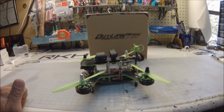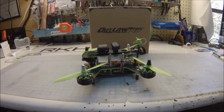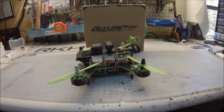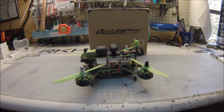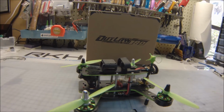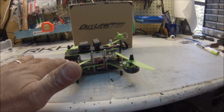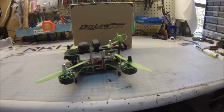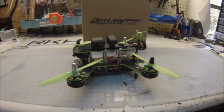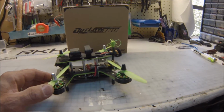But now, as far as the way the quad flies, I'm telling you, this thing flips. It rolls. I got the PIDs down perfect for this thing, and Drive and Fly RC helped me with the PIDs on this. I'm telling you, this thing hums on 3-cell. And if you go with a 4-cell, which it is capable of running, and so is the FPV system, it's good up to, I forget how many volts it was, but it's all Fox gear. You can look it up and get the specs on that if you wish.